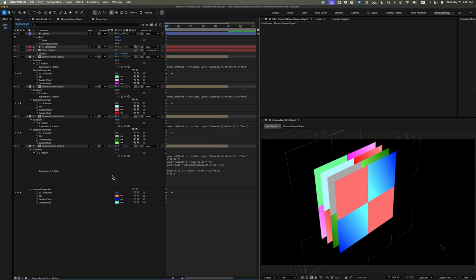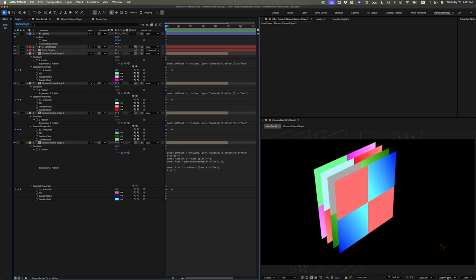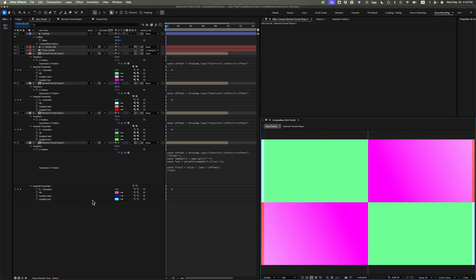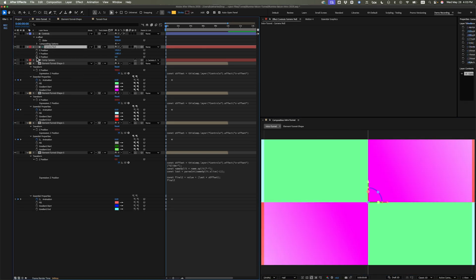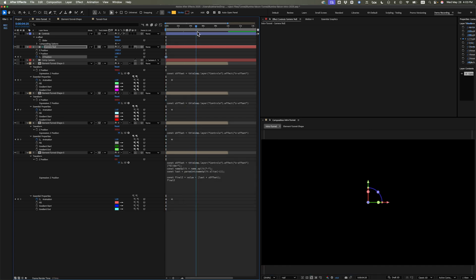Okay, so now that we have all of our colors changed, and of course the colors are just gross, but this is more just for demonstration purposes. So here, let's go back to our active camera view, and we are all zoomed in like crazy. I'm going to set some quick keyframes for the Z position on the camera, and let's just set this to, I don't know, maybe just 4 seconds. And I'm going to be zooming through these.